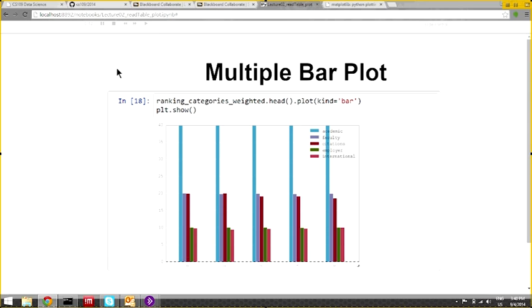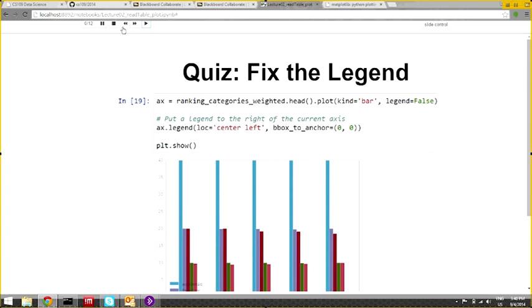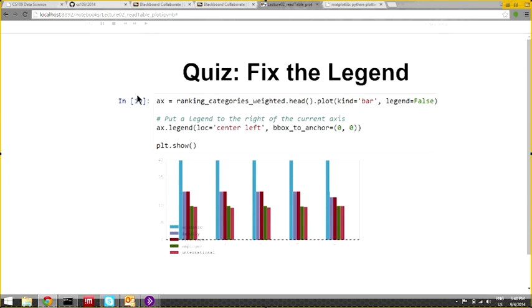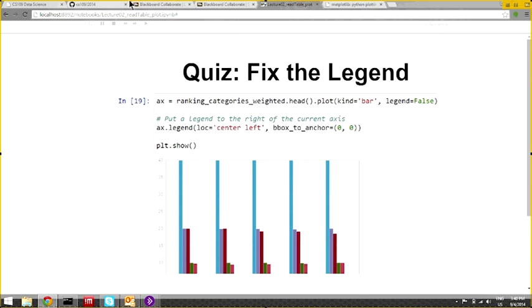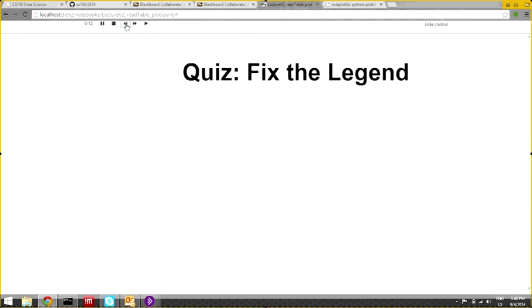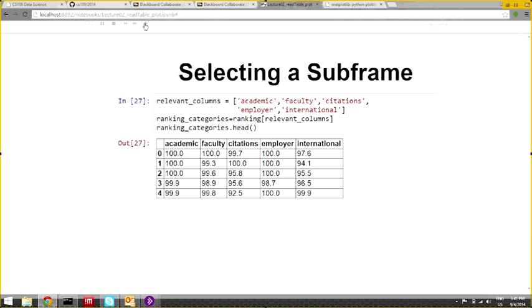So this is the ranking we had, right? We have all these different columns up there. And now if I do ranking dot overall, we had this before. It's just going to choose that one column with the overall score. You can also do it this way.